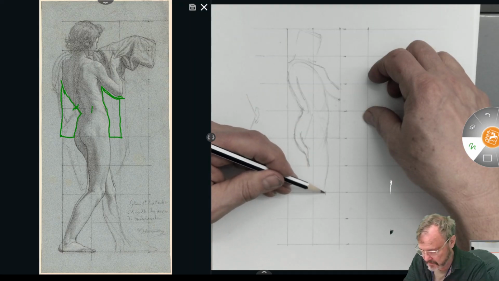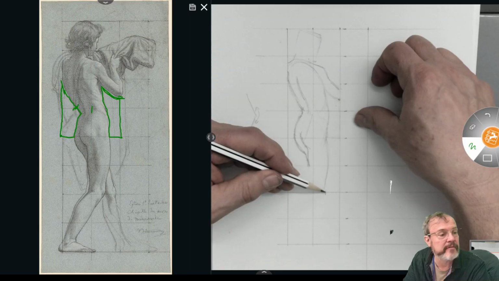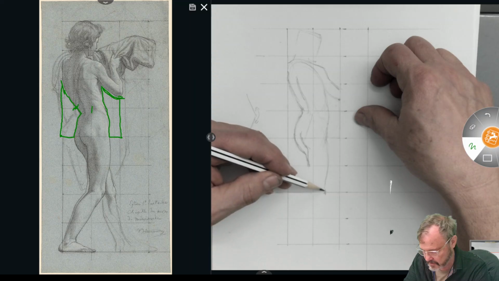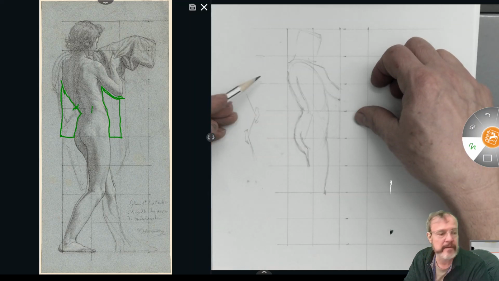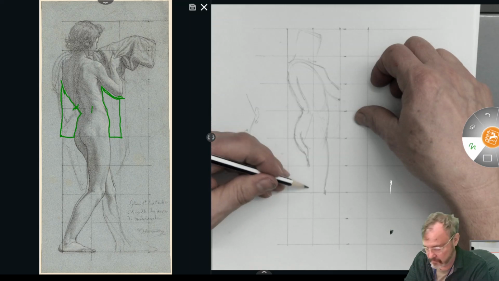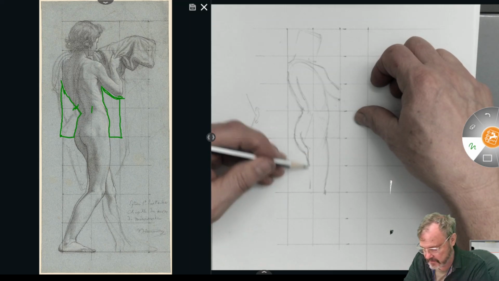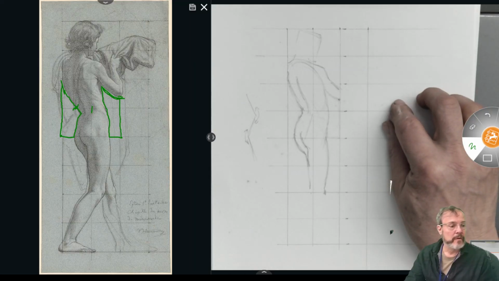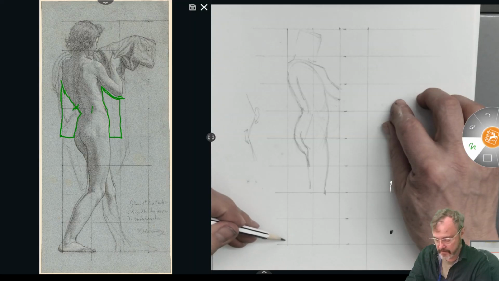The knee is intersecting just shy of halfway across that line. The back of the knee is just behind this line. The heel comes just outside this box.